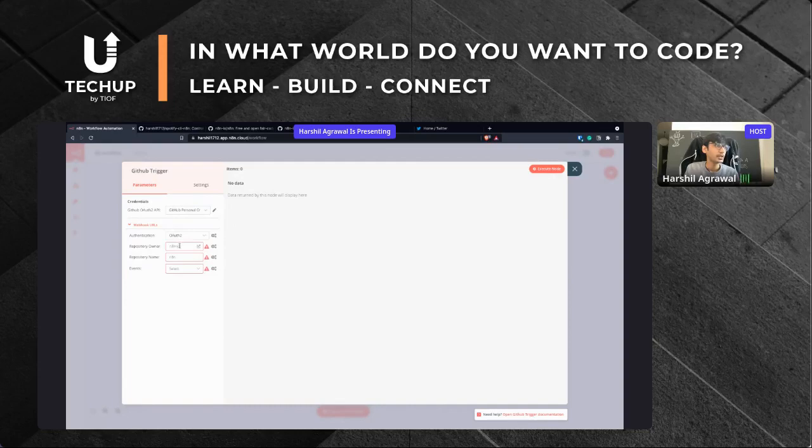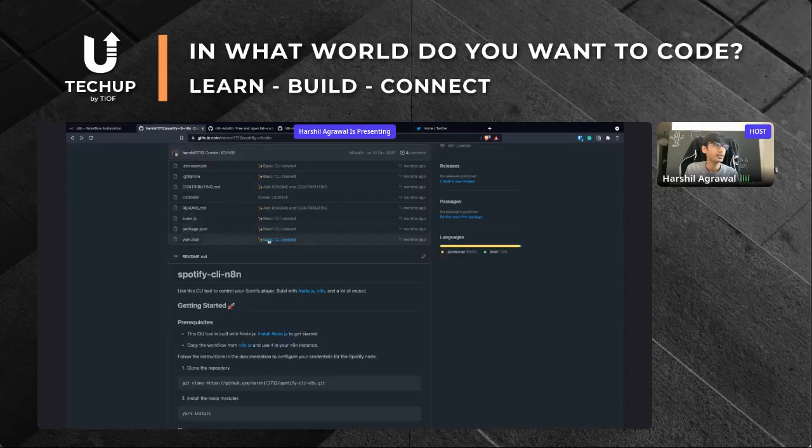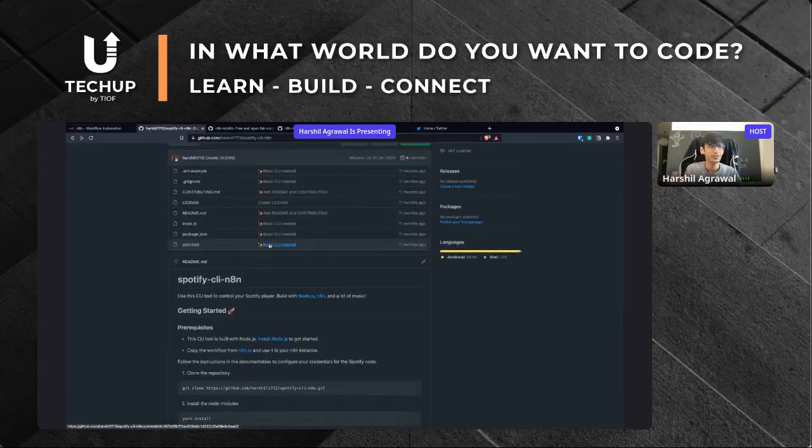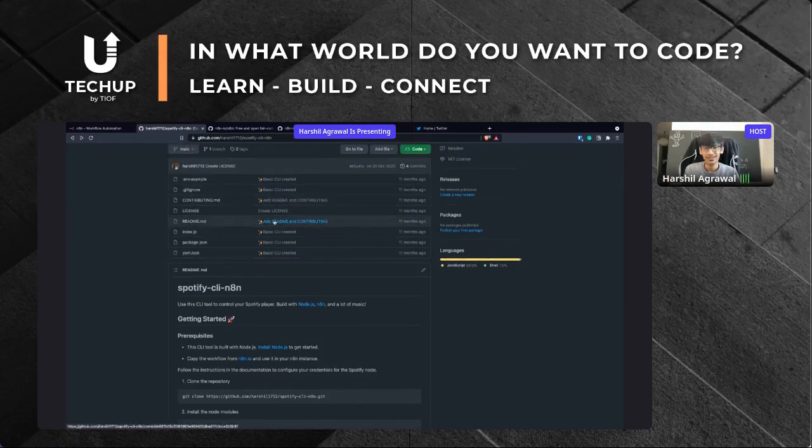Now, the repository that I am interested in is this small Spotify CLI that I created, which gets connected to n8n, and then you can control your Spotify using your CLI. So think of n8n as a middleman over here, interacting with your CLI, basically passing the information from your CLI to Spotify.